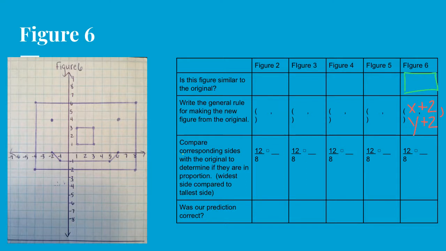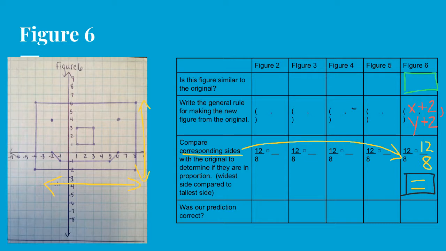All right, so we're ready to compare. I already have our figure 1 coordinates right there. If I were to count this guy, he would be 12 wide, and he would be 8 tall, and I don't even need a calculator for that. I know that those are equal. Now keep in mind there were 2 things that we need to have similar figures. We need the same multiplier or scale factor, and we need this to be equal.